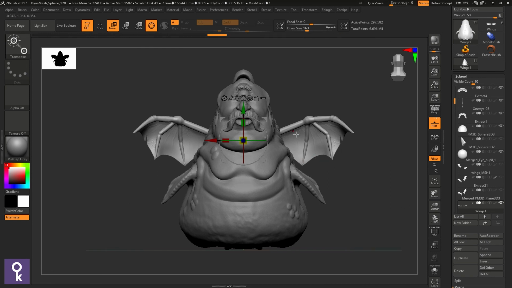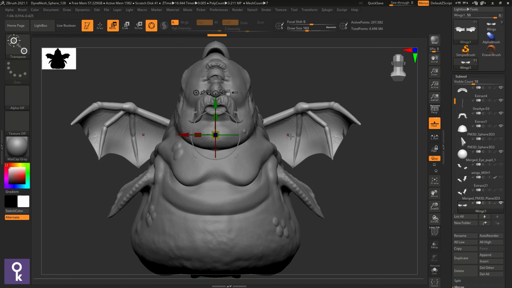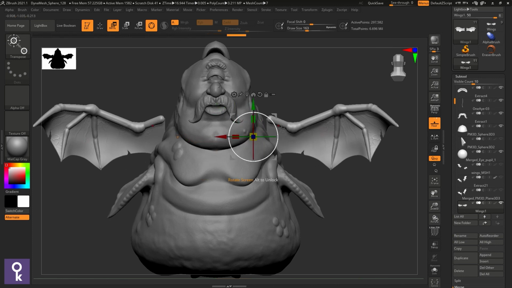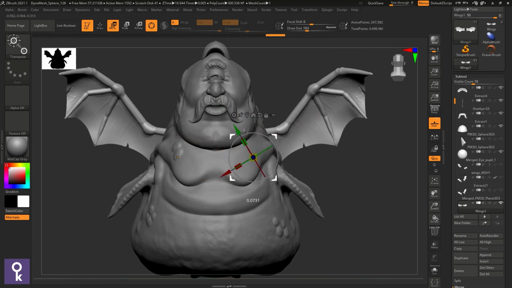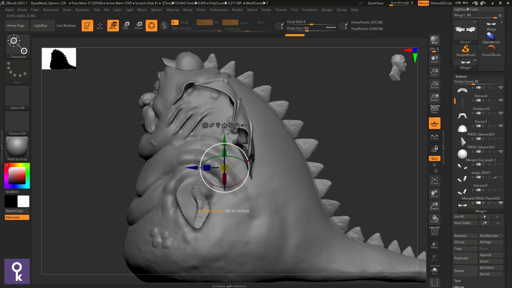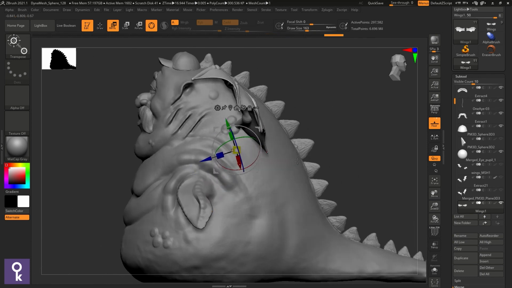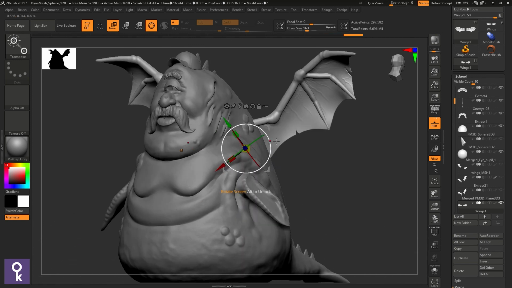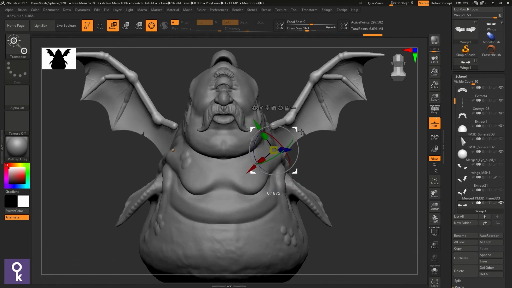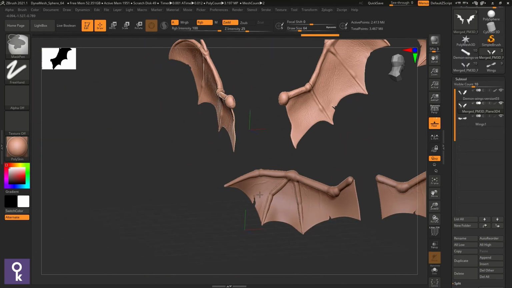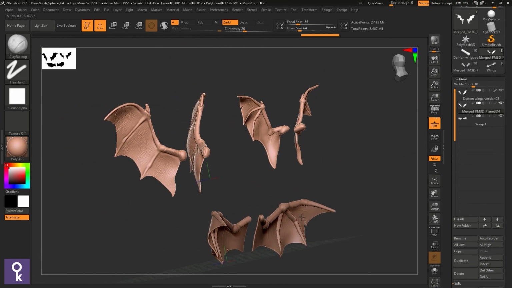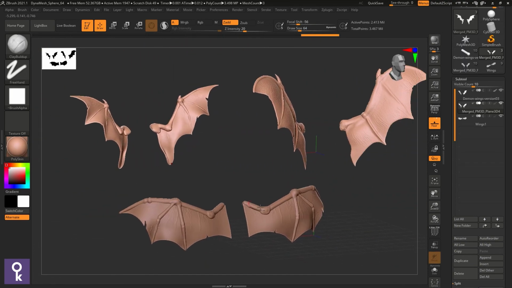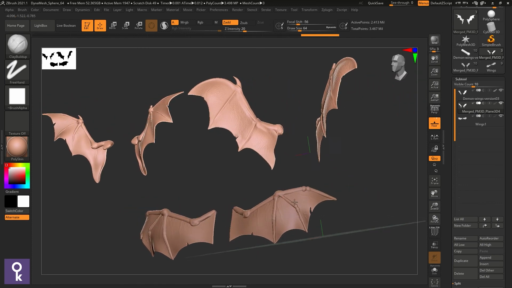Now if I want to pose these, I'm going to turn symmetry on, and then move these so I can move them separately. Maybe rotate them in place, maybe something like this. Can maybe pose them like that. All right. Now I went ahead and created a couple of different ones, and you can download these from the link below.